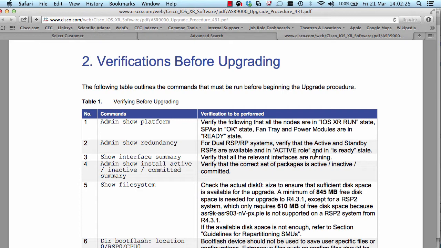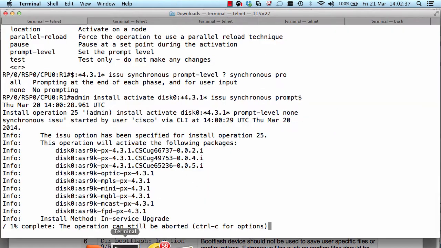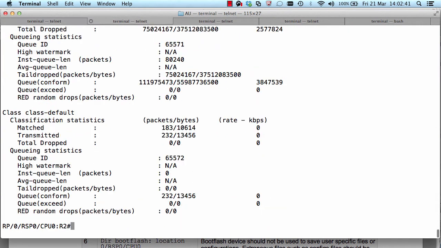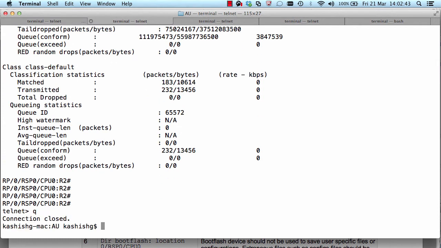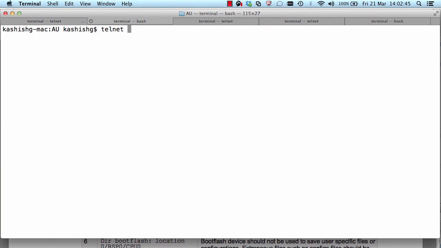The other important thing is to make sure that you have the correct set of packages that you want to upgrade to. The one caveat is that, for example, in my current router, I'll just log in and show you the images or the packages that I have currently running on this router that we are going to upgrade.